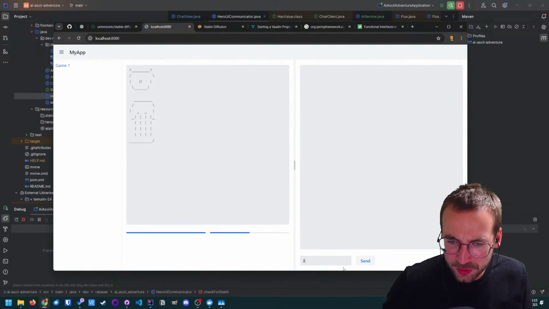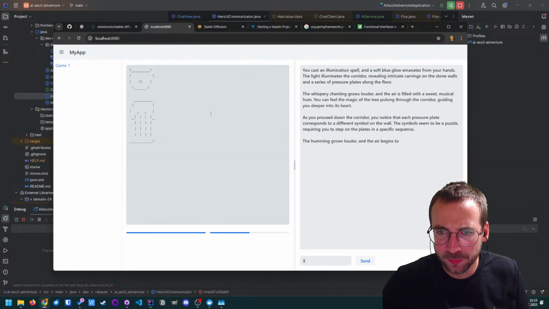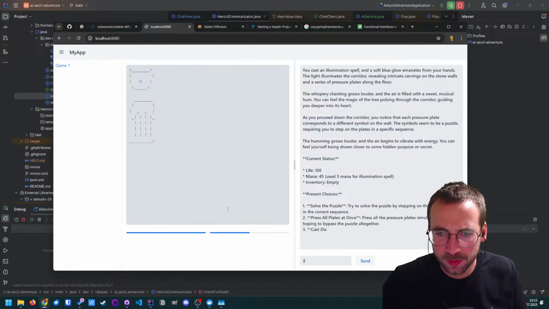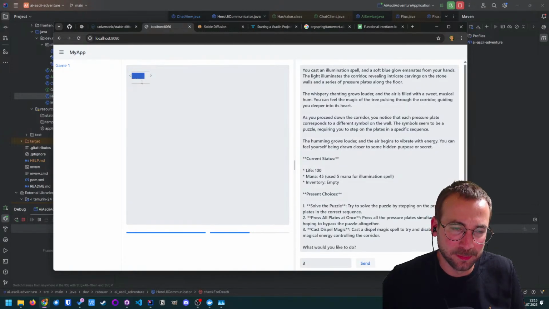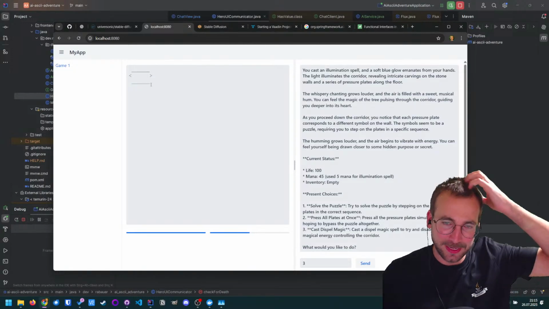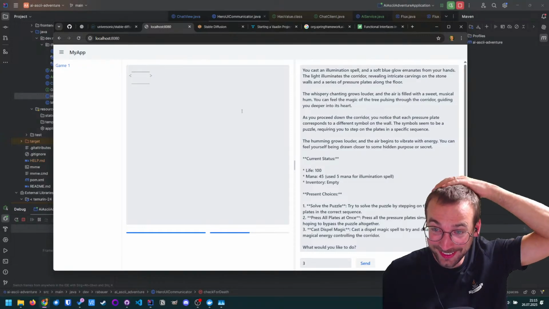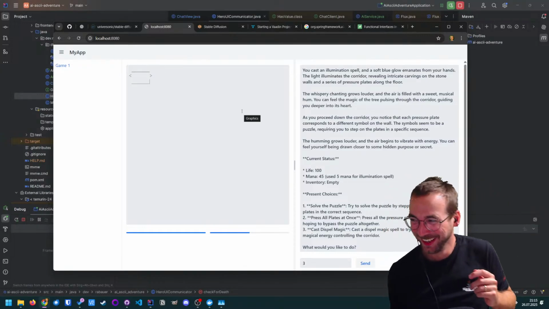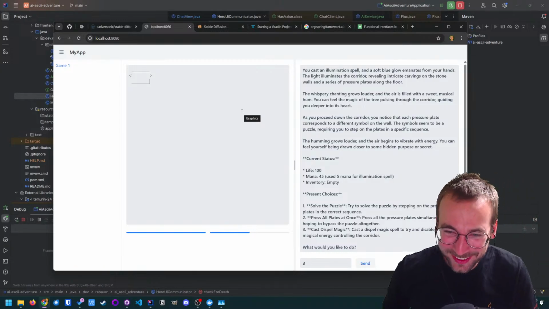Cast illumination spell, so we should see some illumination. Yes, this is illumination at its best. I can see that. Absolutely. All right. I think we are done for today.